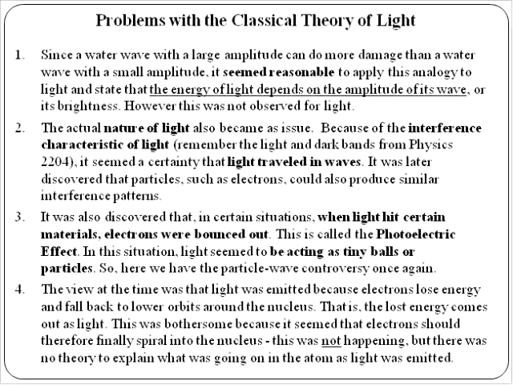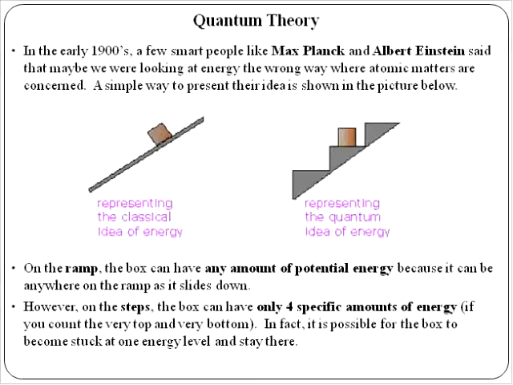So there are 4 big problems with the old wave theory of light. Whenever you start finding problems like that, and this is what the scientific method is all about, as soon as you start detecting problems with the theory, then it's time for a new theory. So a new theory of light was developed, and that's what we call the quantum theory. So let's take a look at the main ideas behind that.